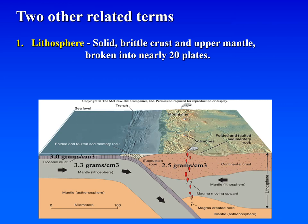What a lot of geologists will tell people, and what I've told people, is that the Earth's crust is divided into 20 or so different plates that sort of move around on a mobile mantle. That is not technically correct. It's close. As it turns out, those plates are not just the Earth's crust. It's actually the Earth's crust and maybe a little of the upper mantle. That's a minor distinction.